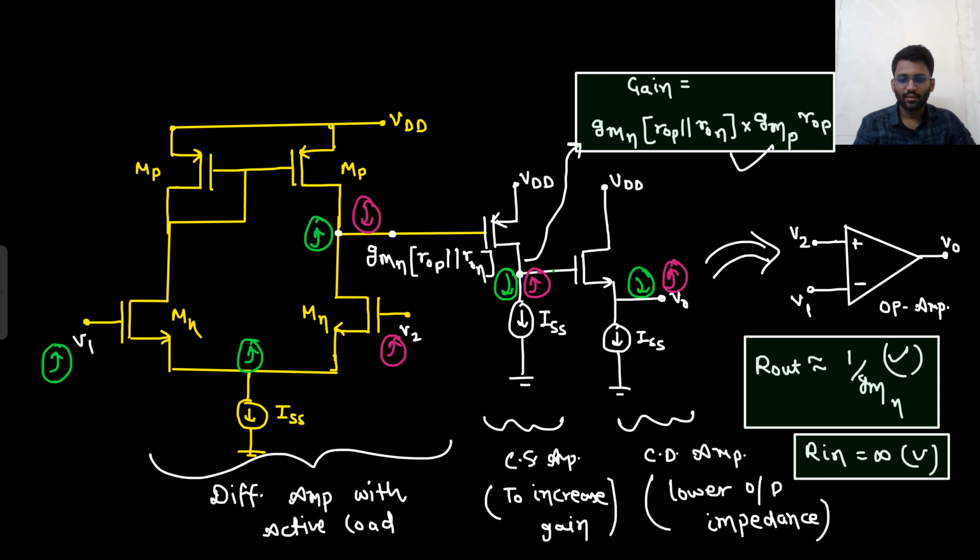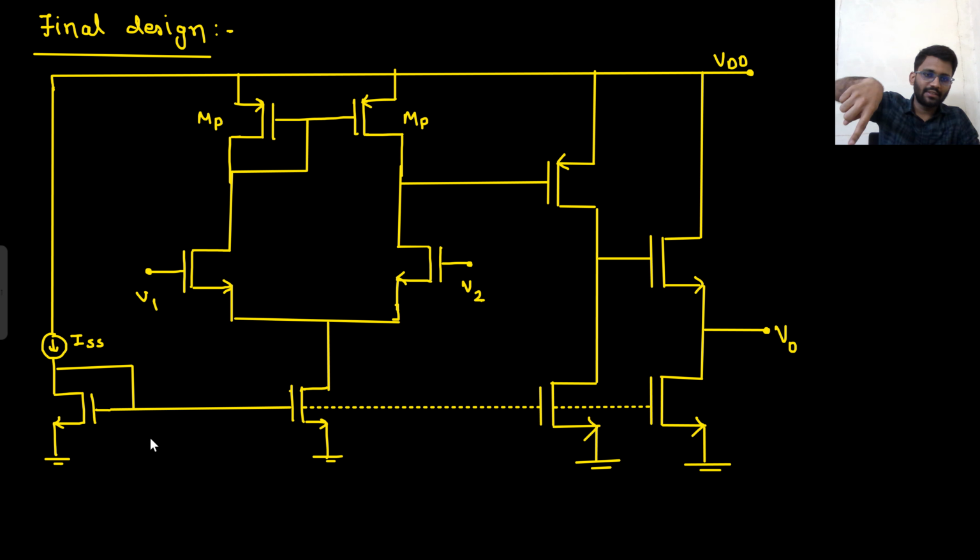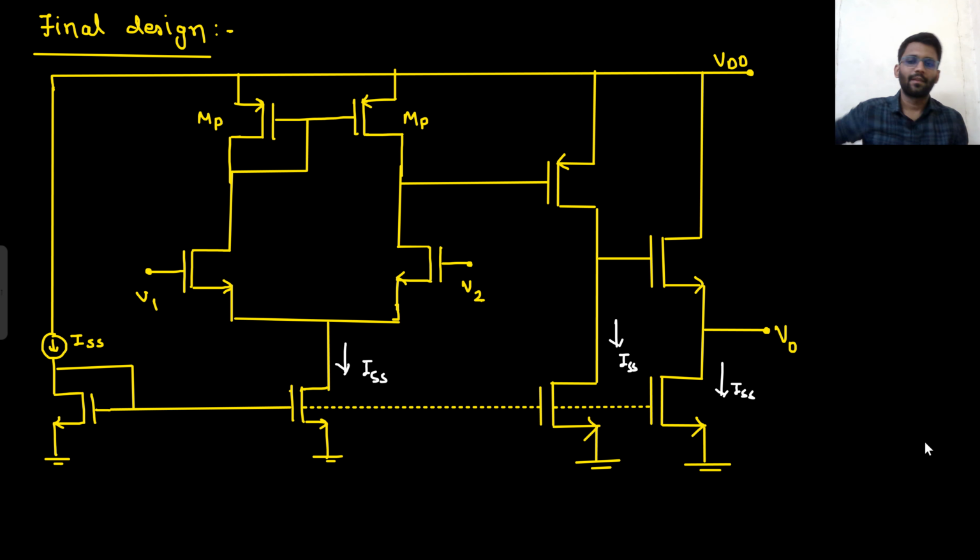Right? Now, what is the scene is that you can replace these ISS current sources with MOSFETs. So we are going to make these ISS current sources from the current mirror circuit. So this is the current mirror circuit you are having. ISS current is coming and that same current ISS will be flowing here. So the same circuit is there, nothing is different. So this is the final design that we have made. This is our final op-amp.